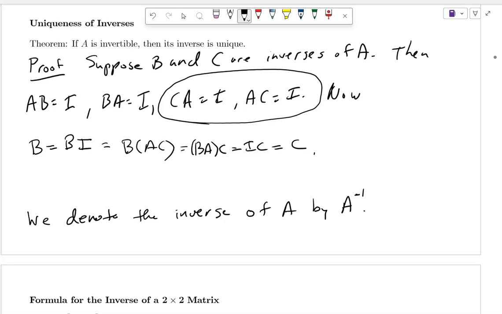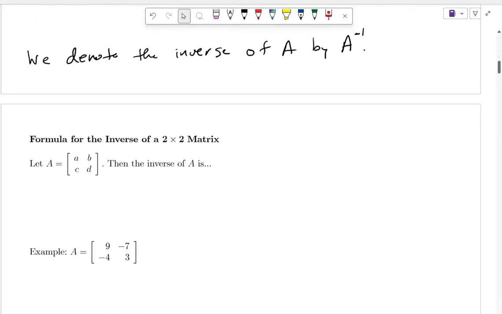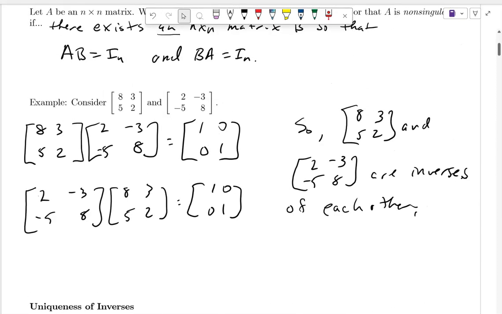This is the symbol for the inverse of the matrix. All right. So, part of what we're going to do is come up with an algorithm to solve for any inverse of a matrix if it exists. Not every matrix has an inverse. But in the 2x2 case, there's a pretty easy way to do it. And we just do this by looking up above when we did the example. Do you notice something about the entries that we have in those two matrices, the way I had them written? Do you see something similar about one versus the other? Yeah, so notice I swapped these two, right? And we negated the other two, didn't we?